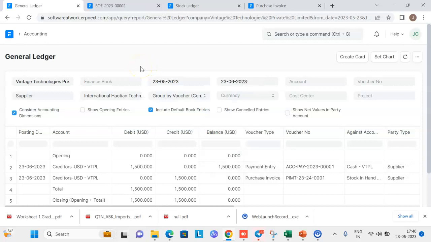So this is all the implication which I have demonstrated to you on the balance sheet, on the profit and loss account, on the general ledger, and similarly you can see it on the inventory cost per valuation. This is how we can manage and record the complete import transaction in ERPNext, which completely reflects the true picture of the balance sheet, the profit and loss account, and the inventory cost.